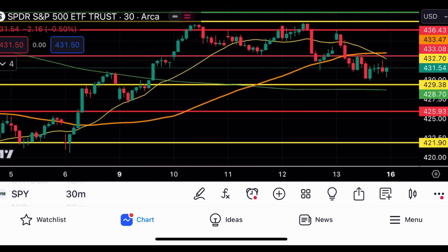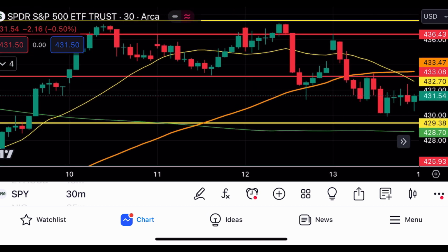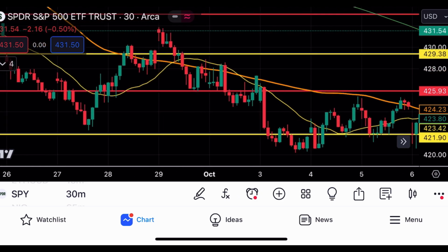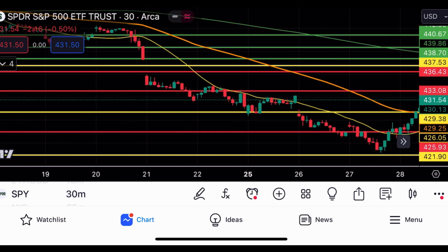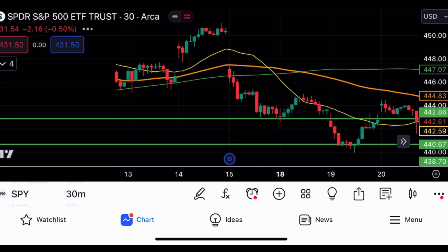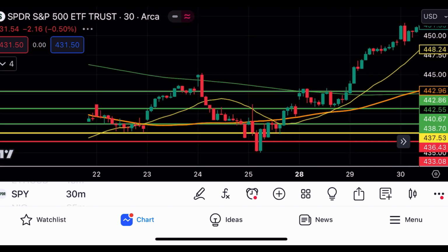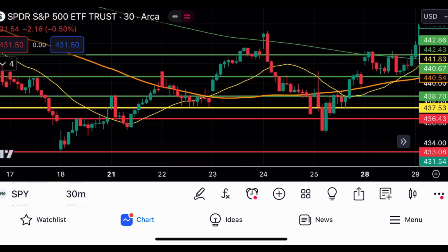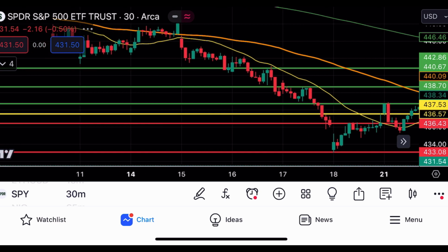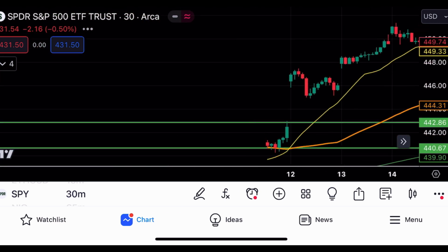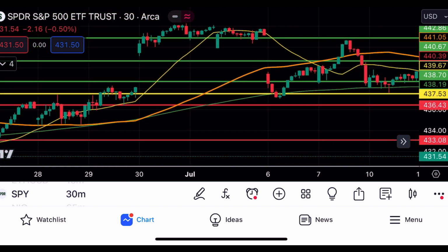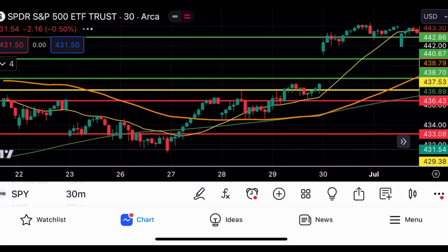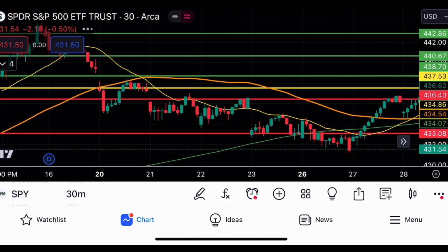You see? Now we're on the 30 minutes, so now you can really see that these support and resistance levels are accurate. If we fall through down, it doesn't mean it's not accurate, because you can still see other ones bounce. It just means that we broke through, but we pulled back. It was a fake out. These levels are accurate. Do it yourself. You don't need no indicators. I mean, if you want to use indicators as a tool to help, that's fine. But I'm saying you don't need no support and resistance indicator. That's just being lazy. And it's not going to be as accurate as you.